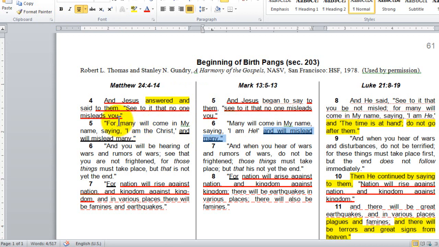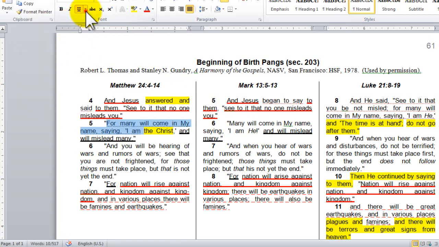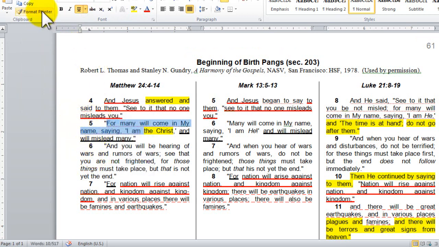Well, that's the same except I am the Christ in Matthew. Now to show that's unique, I'm going to say the Christ and then highlight that. And then for the rest of that, give it a red broken underline, and use the Format Painter.